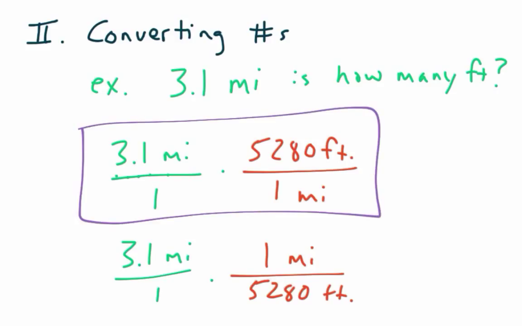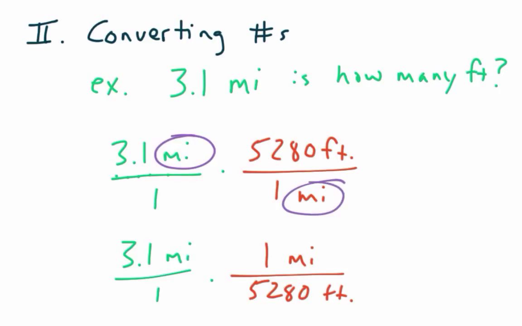This top one here, can I cancel out any units? Do I have any units in the numerator and in the denominator? Yes. What's in the top of a fraction and the bottom of a fraction? Miles. I have this miles here and I have a miles there, right? So going back to what I did at the very beginning, like the 4 over 4, we can cancel those out. So I can say I'm going to cancel this miles with this miles. Now, the only units that are left are feet.